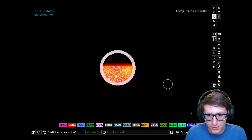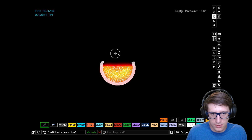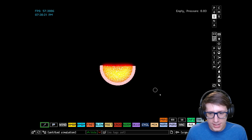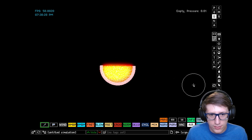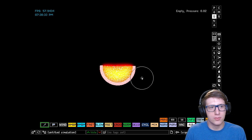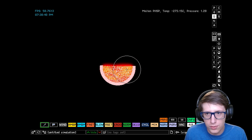Let's go ahead and open the top of this. Let the pressure in. And now what remains is technically the closest we can get in the powder toy to LK99. Once I cool it down, it just bursts into flame. That's suboptimal for our purposes. Let's pause and see if I can just manually cool it down to super cold.